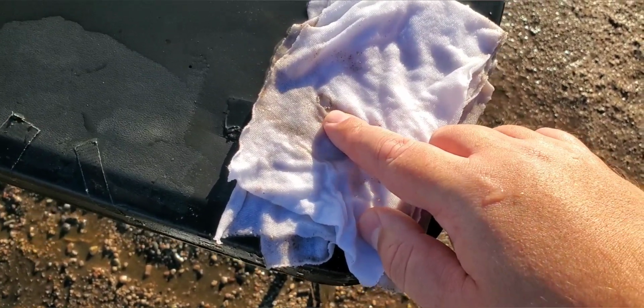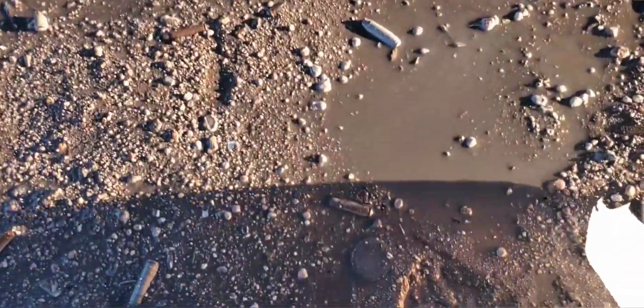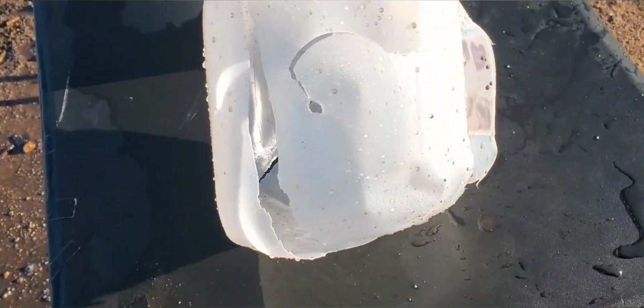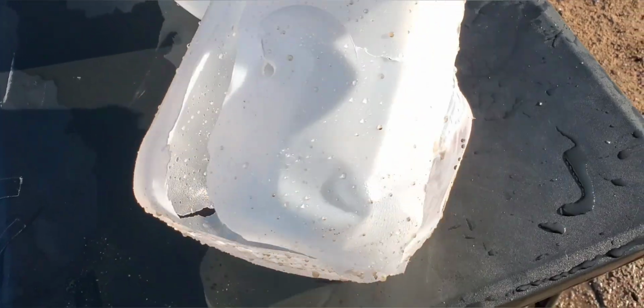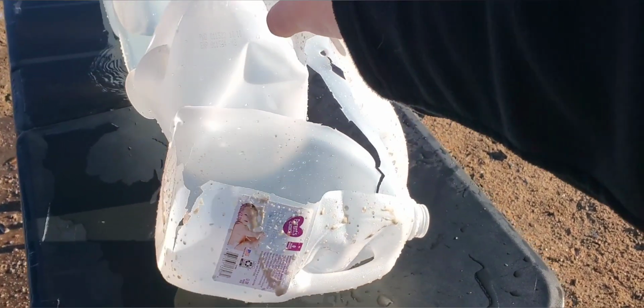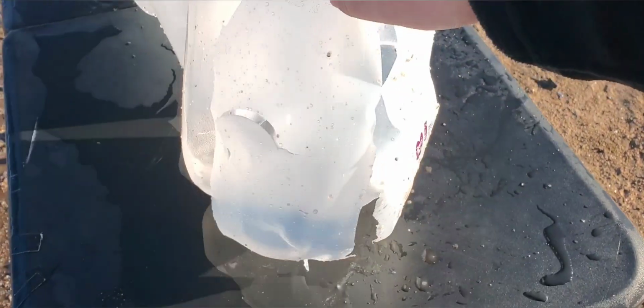So we do have our cotton t-shirt. Entry hole on that, and we do have an exit. So that is our 4 layers of cotton t-shirt. And let's see, kind of the same thing, just a little bit left of that circle, but still not too bad. Looks like we got the majority of the meat on that jug. But look at the damage on that thing. Kind of just ripped out the whole front end on this one. A lot of damage. So as you can tell, just split it all over.